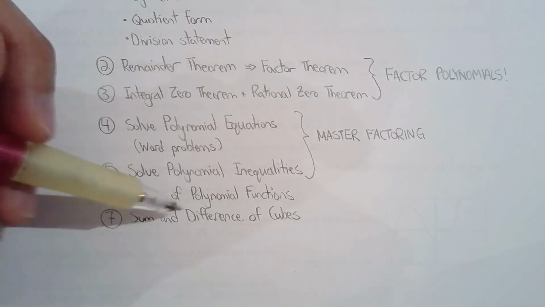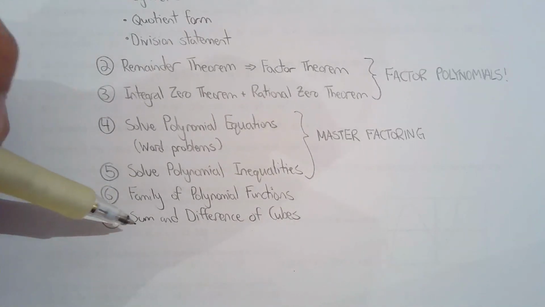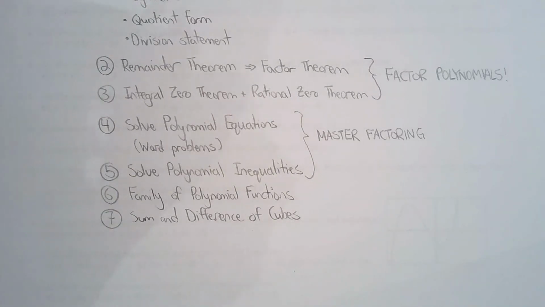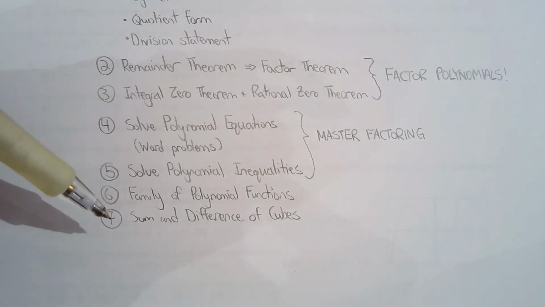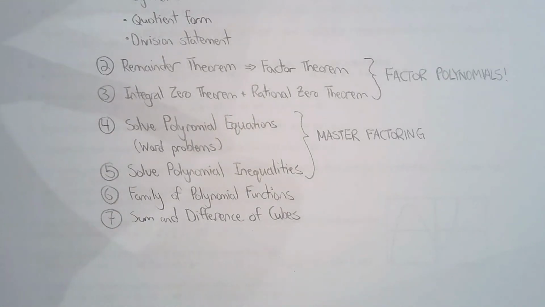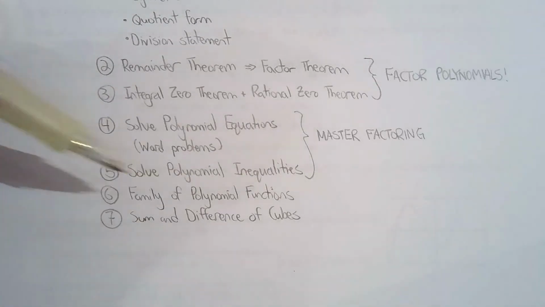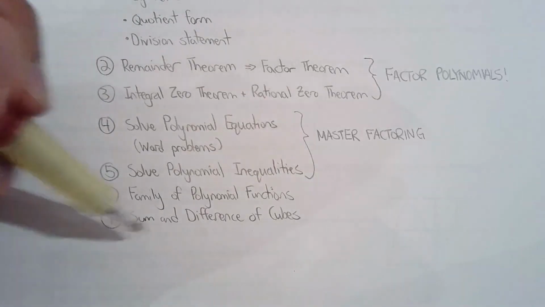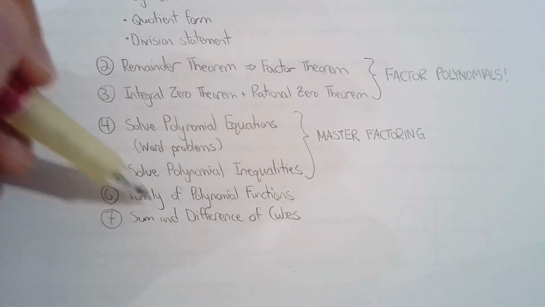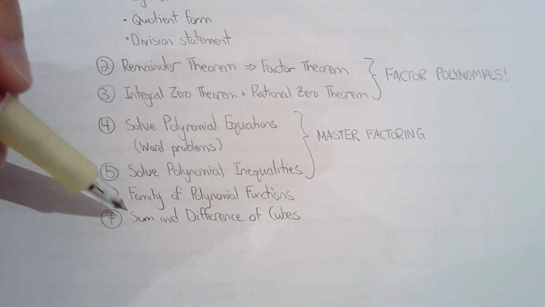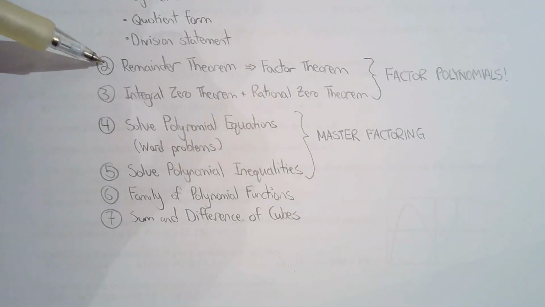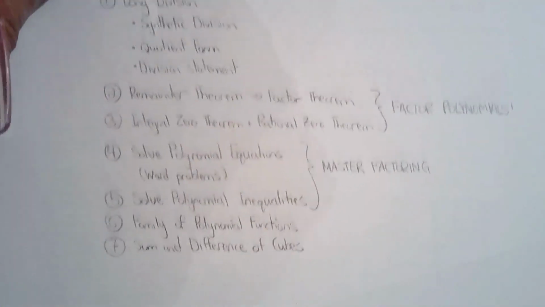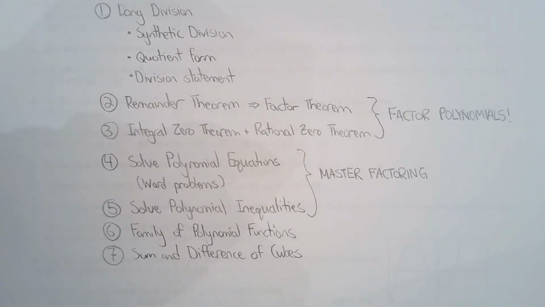And the sum and difference of cubes, that was just an extra bonus, you can say. Because you learned some special factoring techniques for quadratics, you might as well learn some special factoring techniques for cubics. But like I said, these two are very minor. They're just minor details compared to the big ideas listed before that. Okay, so hopefully the second chapter isn't all that bad.